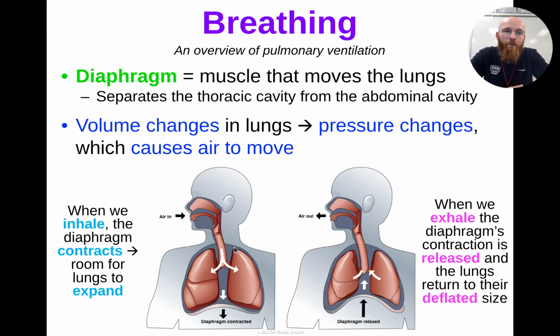So ultimately, volume changes in the lungs, how much space is there in that cavity, leads to pressure changes, and the pressure changes are what cause air to move. Again, always going back to that concentration gradient of things moving without the need for energy from areas of high concentration to areas of low concentration. Okay? Volume increases, pressure decreases, and we create a way for that higher pressure outside to go into the lungs. And then vice versa, as the volume decreases because the diaphragm comes back, that is what creates a pressure gradient that now allows air to move out again.